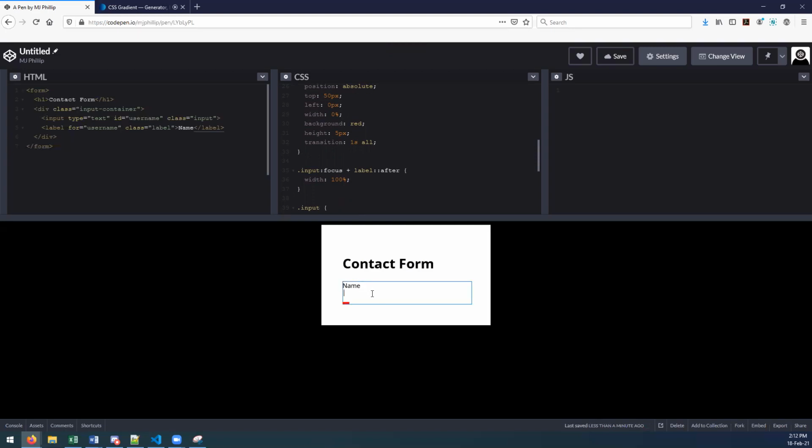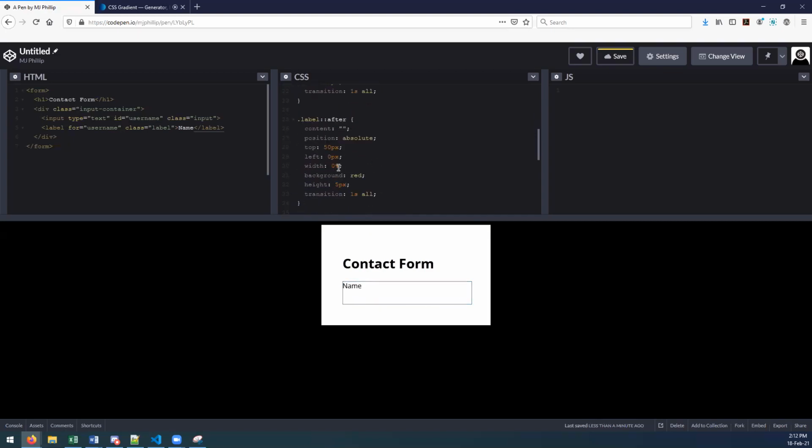But now it's not quite what I want, because I don't want it to just be the size of that. So let me quickly see what I've done that I have not done that. The label needs a width of 100% because currently it's only taking up the space of the label itself. And so now whenever I hover in, it expands from 0% to 100%, right?